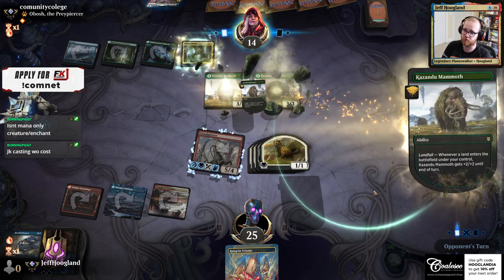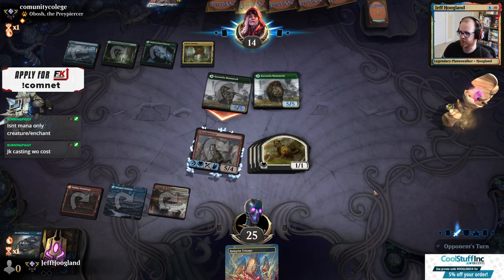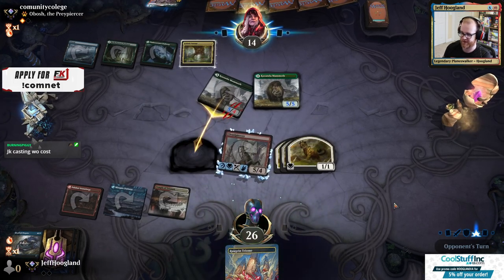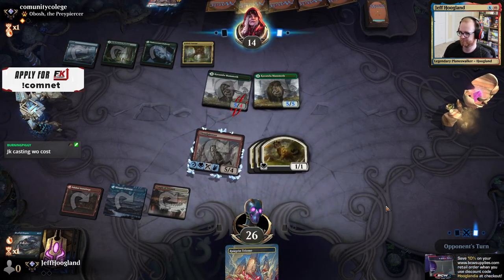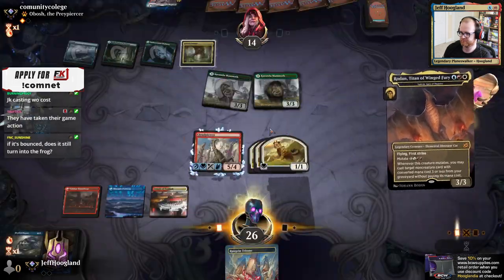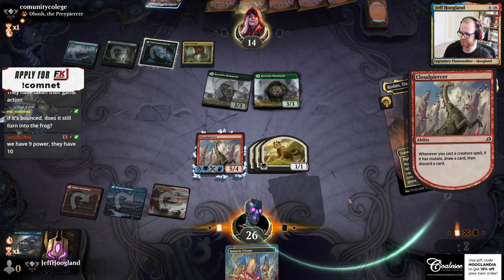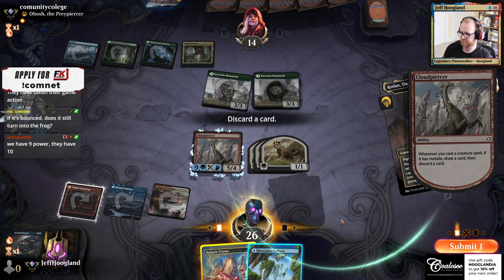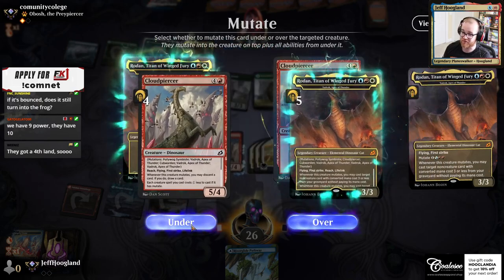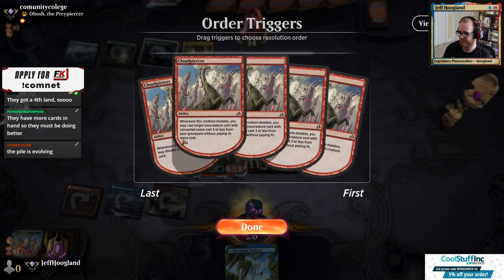Okay, chat, I want you to rate my opponent's turn versus my last turn. What do you think? Can you draw some comparisons here? What do you think of their turn 4 versus my turn 4? They played a fourth land. That's true. They did play a fourth land and we did not.